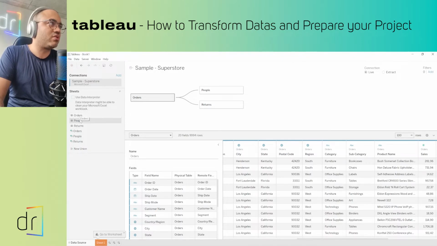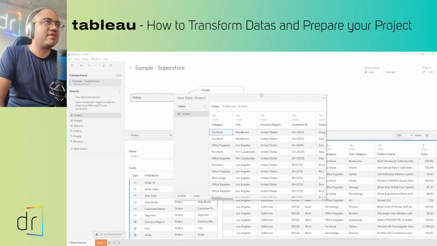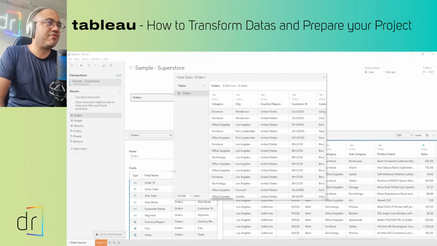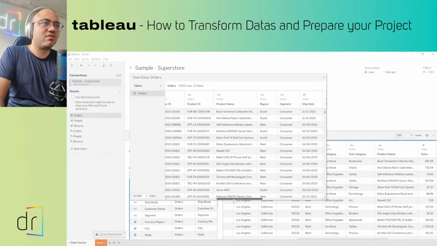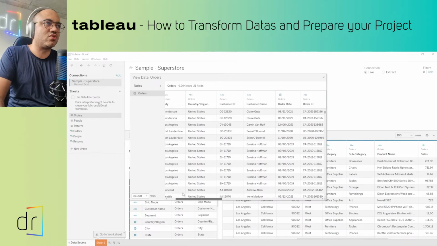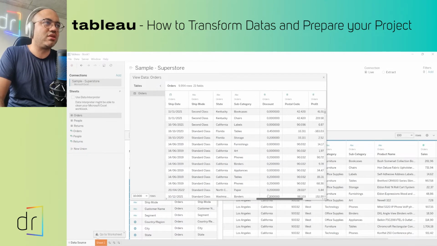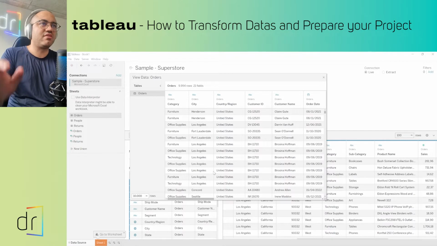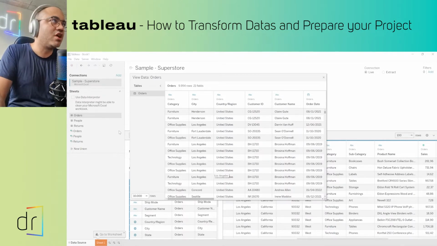If you pass your mouse above these tables over here, you will see this little table symbol in front of the name of the table, and then if you pass the mouse over it again, you will see this information, View data. If you click once, the details about this table will appear in front of you. This is like a check view of your data. So before continuing to model, you can see the overview of the table just by clicking once on that table sign over there, right?